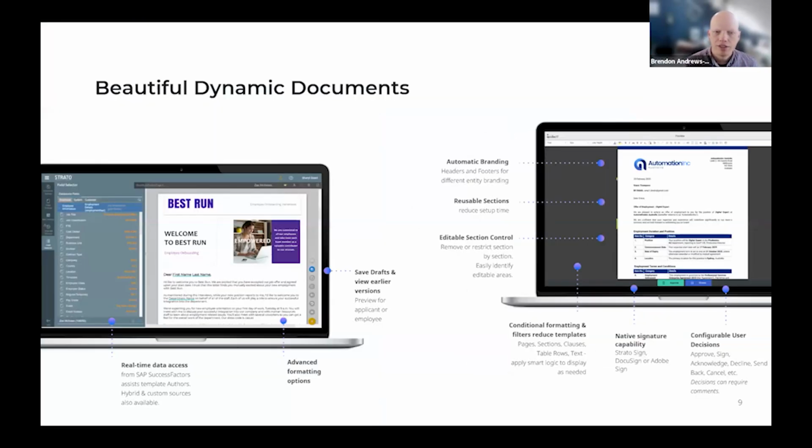That's the suite. Let's dive in a little bit more about each of those different elements. I mentioned the document generation first. Really, that is at the core of Strato, one of the most powerful features that we have. We've built this up over a long period of time based on the customer requirements that we've seen, and really given you a lot of capability in how to generate those really nice looking documents with all the right information. Those are, I think, the two most important points. Do the documents look good? We obviously want to have a good experience for our employees.